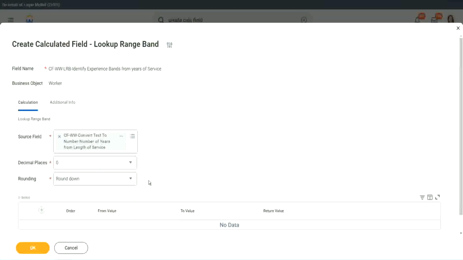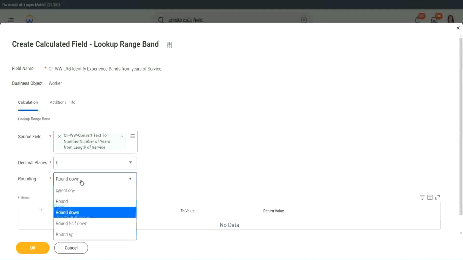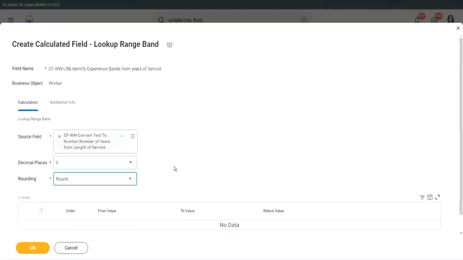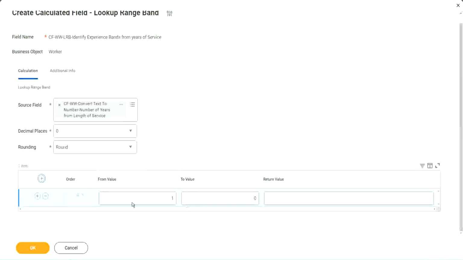Alright. So we will say round because we actually do not care about that, because in this case the data is integers. We don't need rounding. So now, here in this grid, we don't have to specify anything at all. We just have to define the ranges, 0 to 7. What was the value?